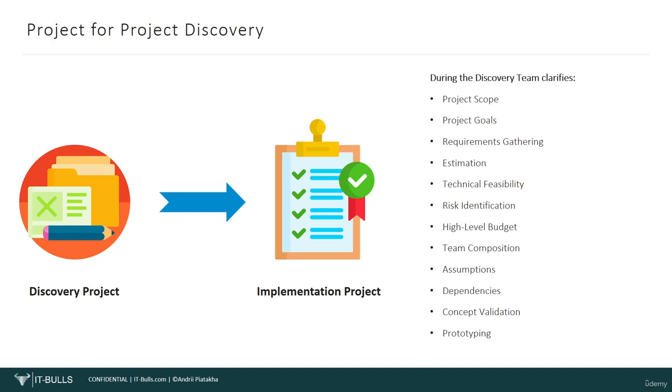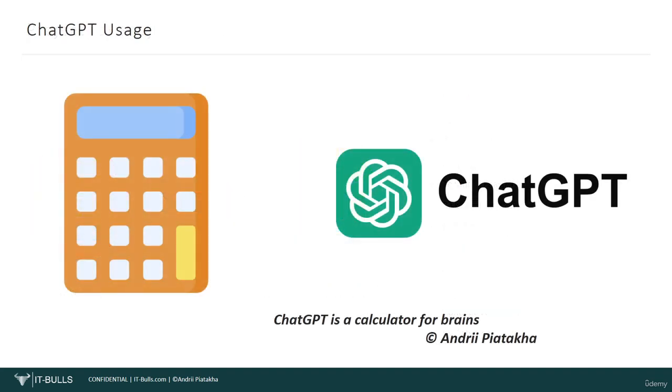This is also a common practice when you have a short discovery project at the beginning and then you start the implementation at full scale. In this case, the accuracy of the estimation of duration is higher, and you can specify the estimation in the project charter. And of course, team, do not follow blindly what ChatGPT generated for you. Read attentively, remove something that is not related to your project, add something that was missed or forgotten. ChatGPT is a great helper, but you need to control it.